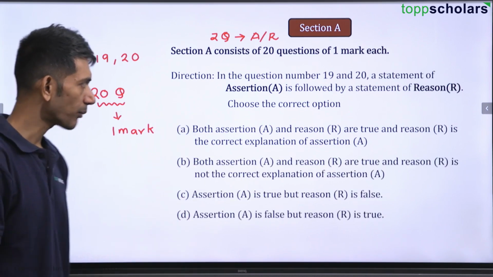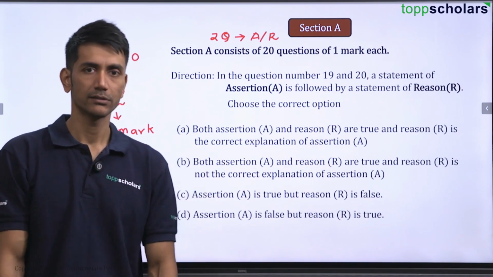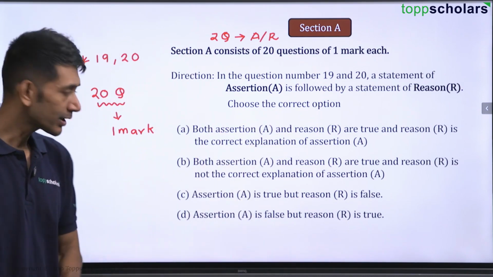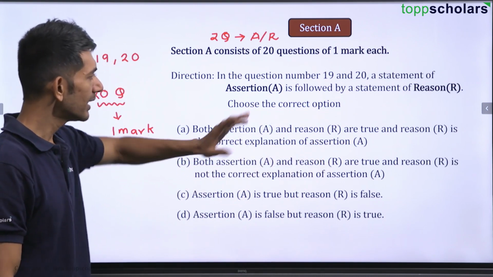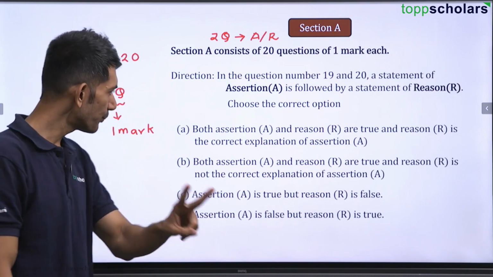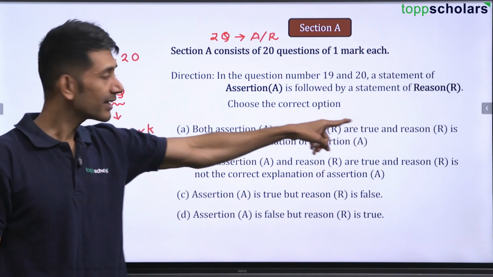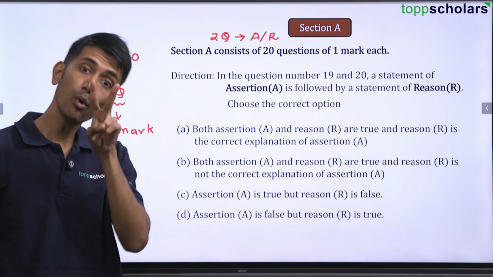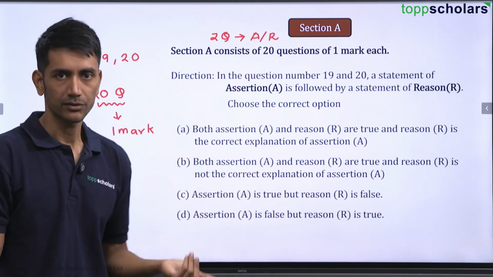See, here there are 4 options. These options will always be fixed in the questions. This is how they'll give you the options. The question will change. So what are the options? The option is that both assertion and reasoning are true. That means whatever statement they are giving us, both are true, and the reason that they are giving is the correct reason for the assertion. That is the first option. Option 2 is both are correct, but the reason is not the correct explanation for assertion.